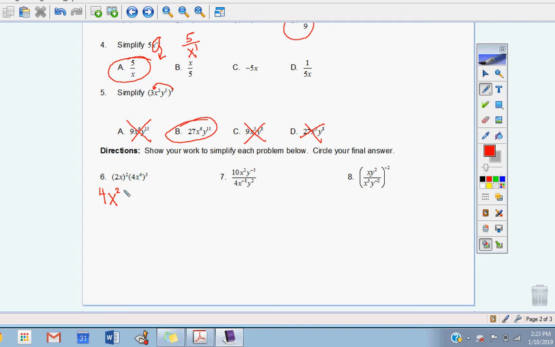4 to the third power, which is 4 times 4 times 4. If you use your calculator, you will get 64 on that. And then it'll be x to the 12th power, because you multiply those there, powers of powers. All right, so you got to do 4 times 64, which is 240 plus 16, 256. And our rule now with those bases is to add. So we have 256x to the 14th power.